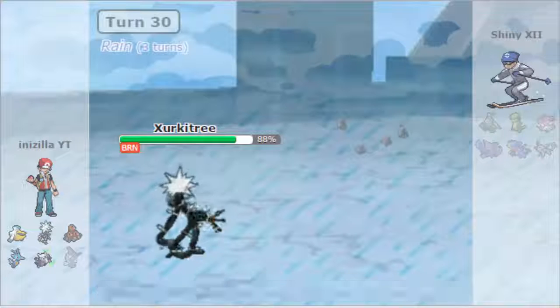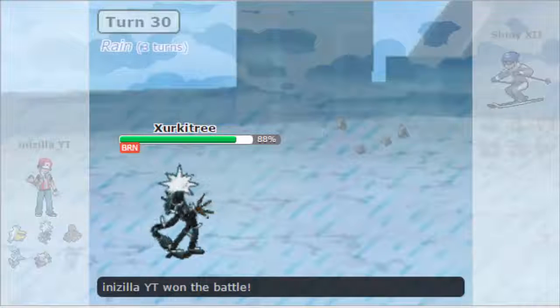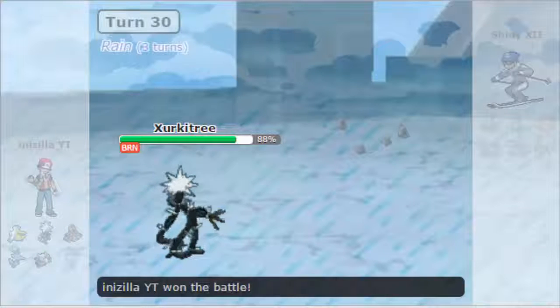Xurkitree got a kill, but Xurkitree usually finds 3 kills minimum, unless I screw up at the beginning of the battle and get ultra decimated. But Xurkitree and Kingdra are definitely the powerhouses of this team. They're awesome. Pelipper's there for utility and finding the odd KO with its stabs. Dugtrio's just there for cleanup.